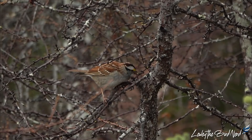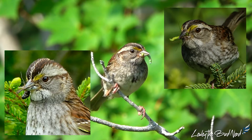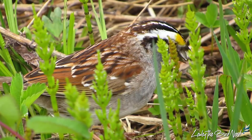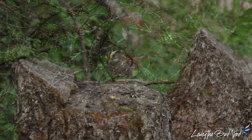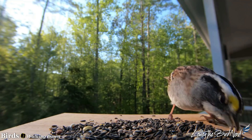Over spring, they eat a variety of tree buds and flowers such as oak, apple, maple, and beech. A large number of insects and other arthropods are consumed during summer. Overall, the diet is about 20% animal and 80% vegetable. When foraging, they can be seen on the ground near cover, scratching in the leaf litter to uncover insects. You can also find them in small bushes and lower sections of coniferous trees, gleaning insects or buds from stems and leaves. Since they visit backyards outside of the breeding season, it's possible to attract them to feeders by providing sunflower seeds, millet, or loose peanuts — though they are more often seen foraging on the ground below, eating the fallen seeds.